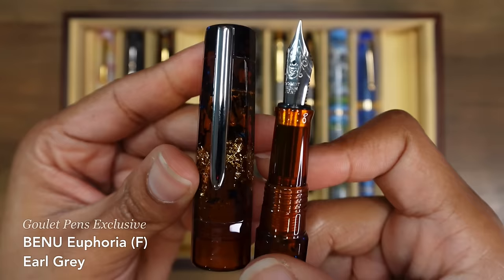Next is my Schon DSGN Pocket Six fountain pen in the Monstrous Ink aluminum finish. It's got a full size number six nib on this thing, and it was ground to a perspective by Gina Salarino. It feels so nice in my hands — I like the coolness of the aluminum material. And this is also a Schon DSGN fountain pen, the Peekaboo fountain pen. It's got a Monarch nib that was ground to a perspective also by Gina Salarino. I love how this pen feels and how it writes. I can't wait to use it again.